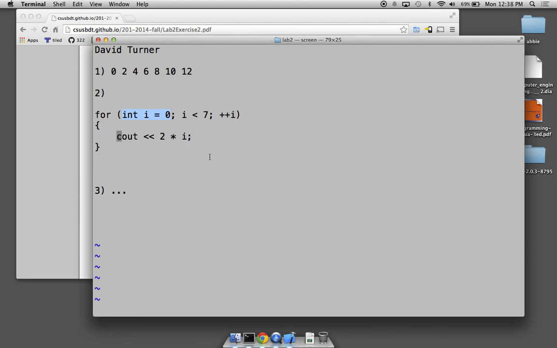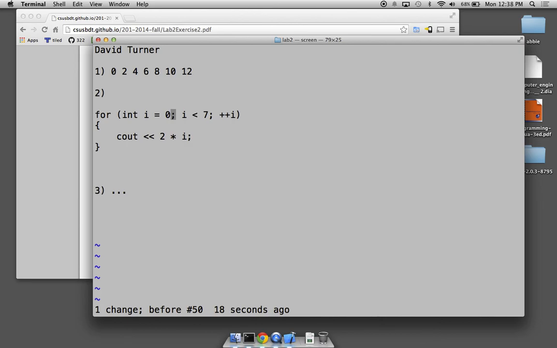When execution reaches this for loop, it's going to initialize the variable I to 0. And then it's going to evaluate the loop condition. It could be that the loop condition is false right from the beginning. If we initialize I to 80, we can do this. We will never print anything because the loop condition is never true. So we'll never print the substatements. Well, it will never execute the substatements.